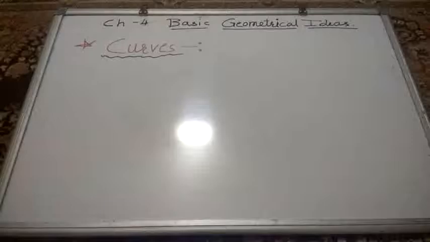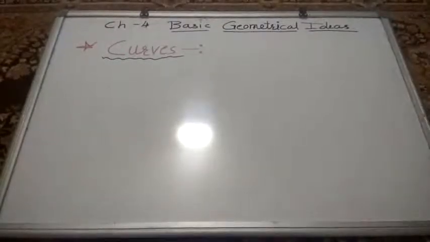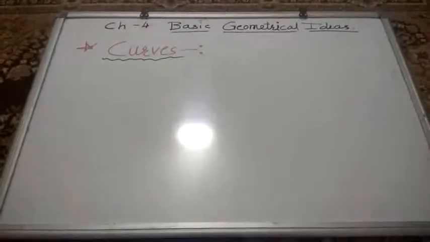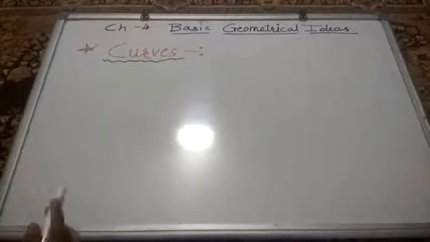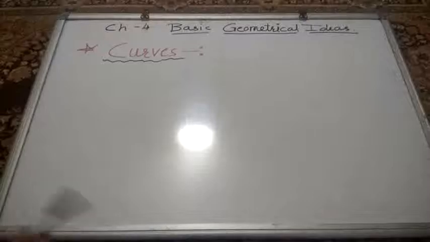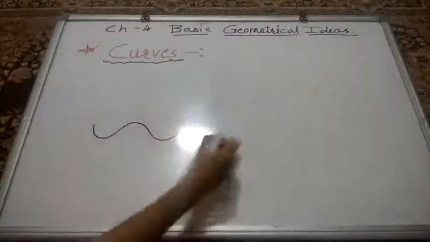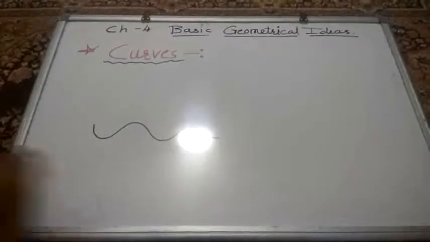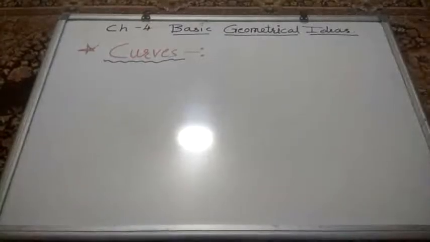A curve is an object similar to a line which does not have to be straight. मतलब कर्व ऐसा होता है जहाँ पे हम स्ट्रेट लाइन को कर्व नहीं बोल सकते. A curve is a line that is not straight. It is a smooth and continuous flowing line without any sharp turn. What does it mean, without any sharp turn? इसे हम क्या कह सकते हैं? Curve.